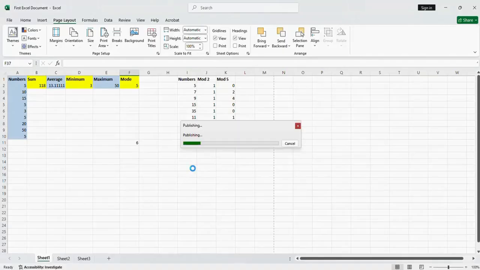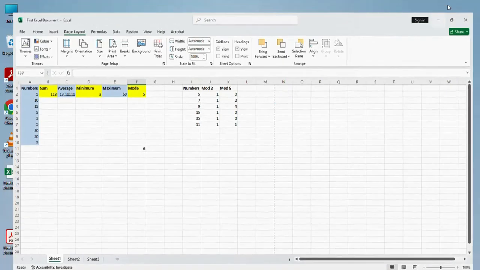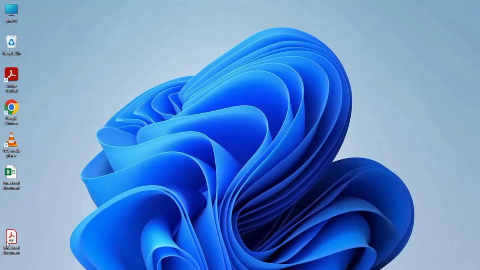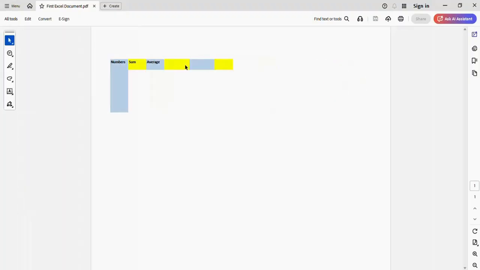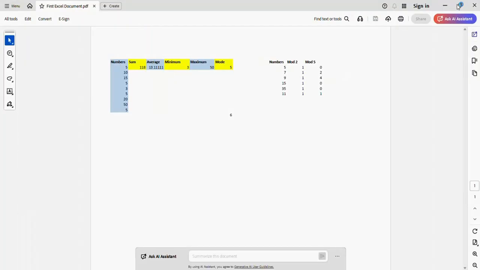So it has been saved to the desktop, so you can minimize it, and you see here the PDF file is here and the Excel file is here. So let me open the PDF file and let's see. Okay, so this is the PDF file.